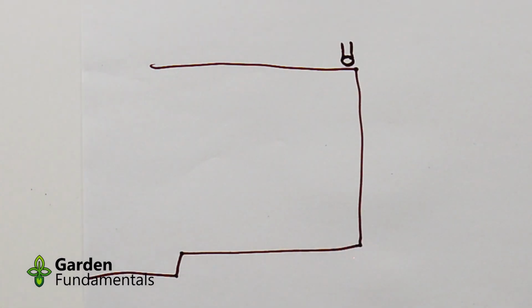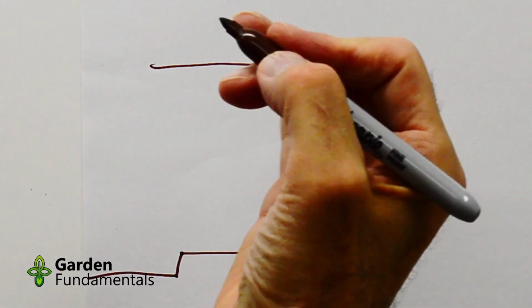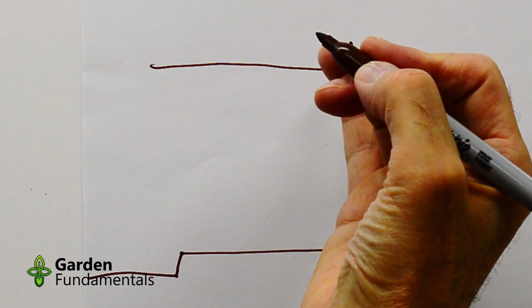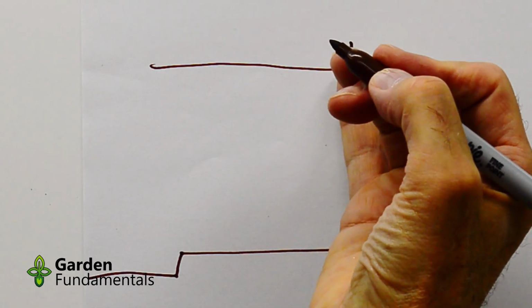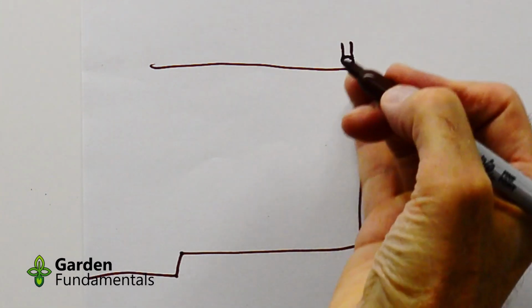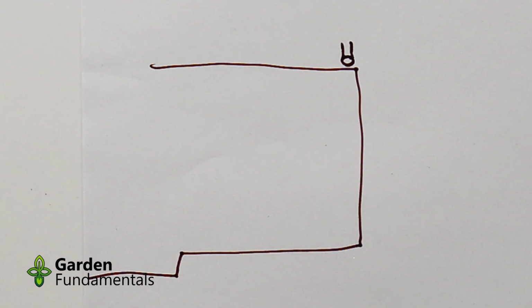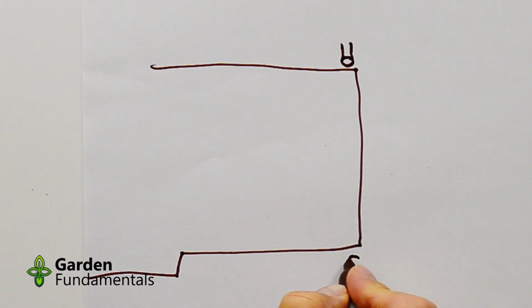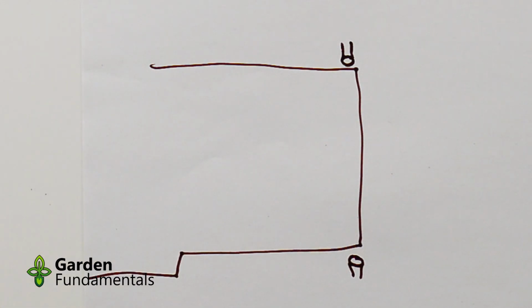Now that's important, not because it's going to be a big part of my design, but this is a place that water comes down. And one of the things we have to do in design is figure out what's going to happen to this water when it gushes out of here. We have to build that into our plan. There's another one over here, and a couple more at the front of the house that we can ignore.